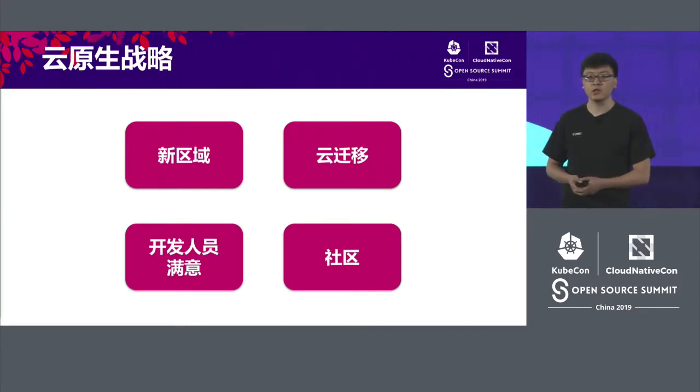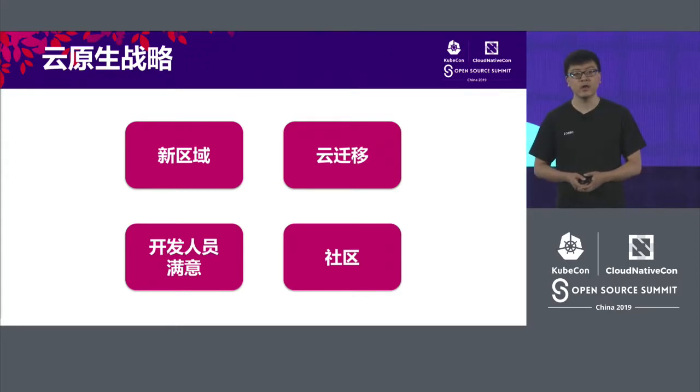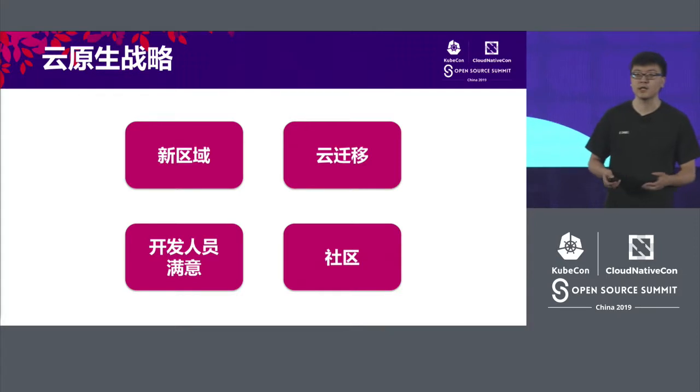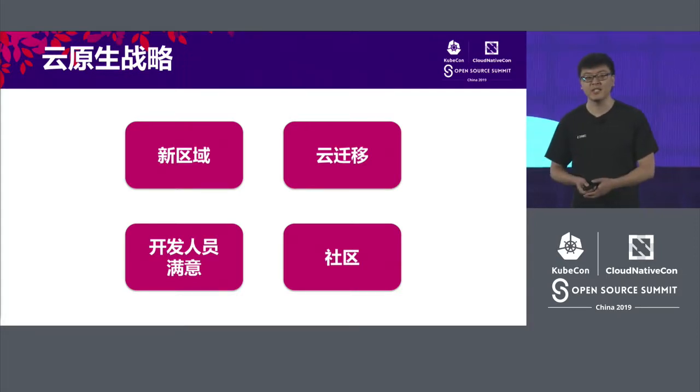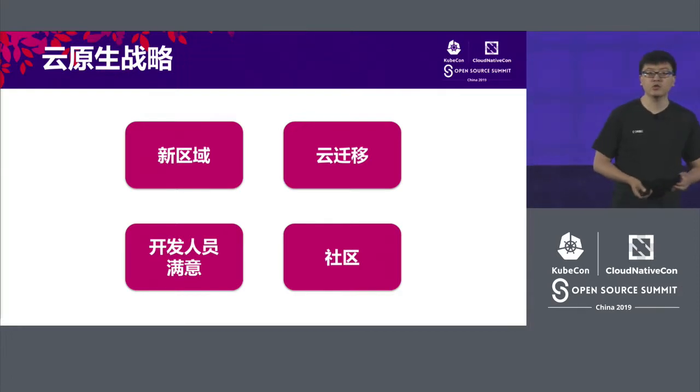And many companies are now transitioning to the cloud. And this is the chance for you to become cloud native. In such a transition, you need to upgrade your architecture. Why not make it even better like a cloud native?